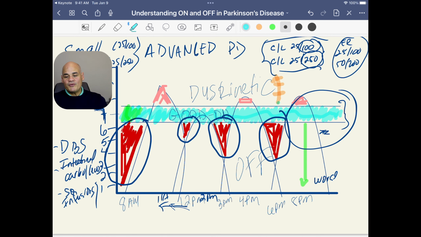Now, what you have to remember is this is general advice, right? All these dosages that I'm putting here, the carbidopa levodopa 25-100 and the 25-50, those are real dosages that we use in the US. However, the timing of the medication, when you take it, this is all hypothetical, right? Your doctor will be making the determination of when you will be taking the medicine. So do not consider this medical advice about how you're going to be taking your medicine. This is just for you to have an understanding, and this is all a hypothetical patient.